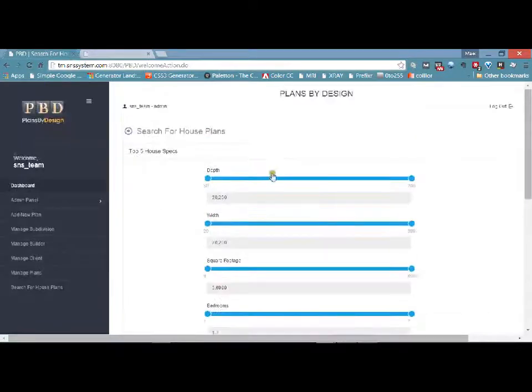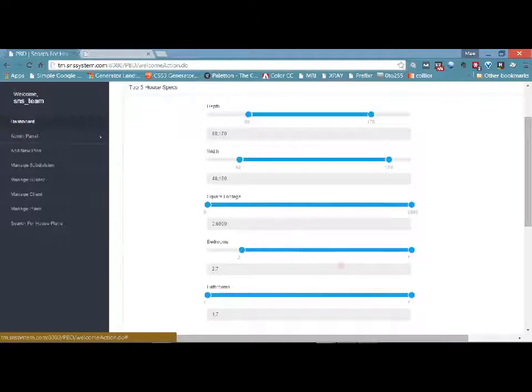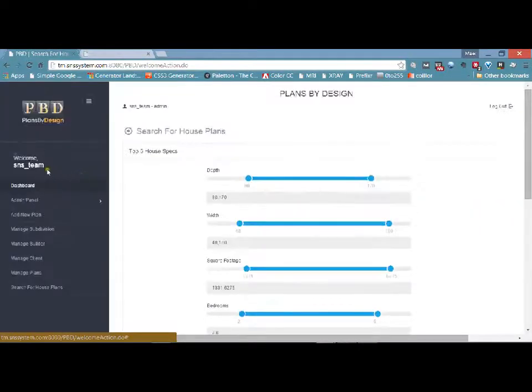Let me actually see if I can enter that information again, because I seem to have backtracked and lost a view of that page. So let's go ahead and enter some random information again. And using sliders is a lot more fun than just, I guess, typing in data. But depending on what your uses are, if you already know what you're looking for, then you can use the search tools in the manage sections.